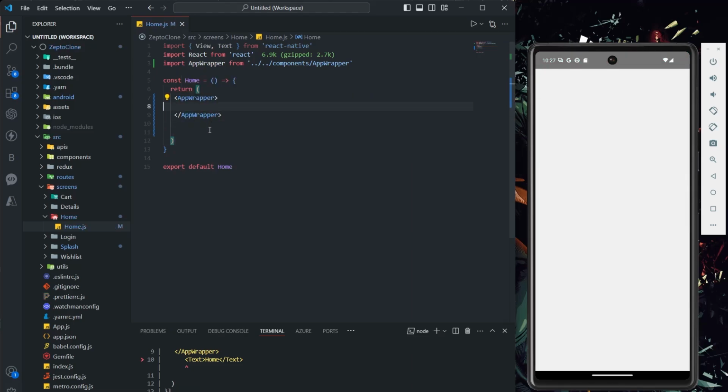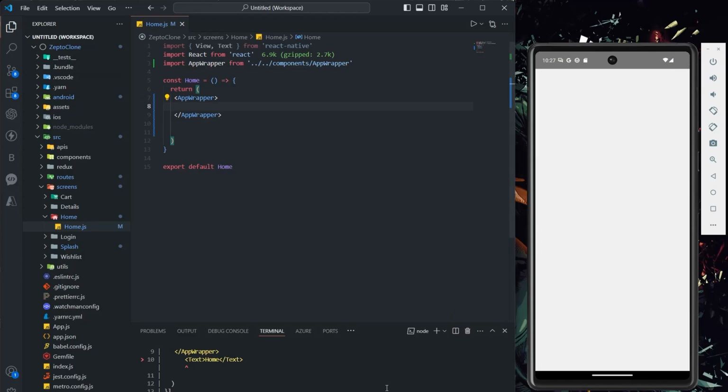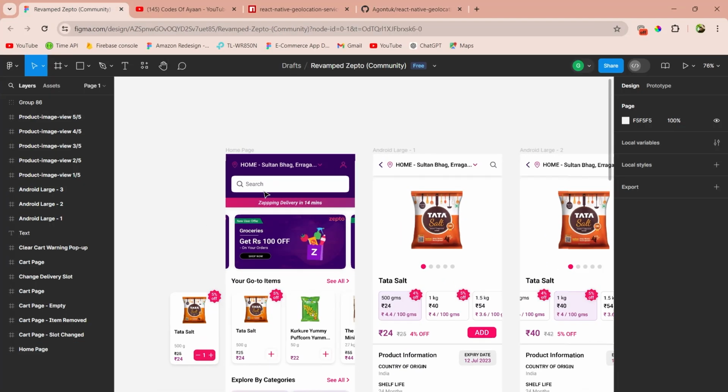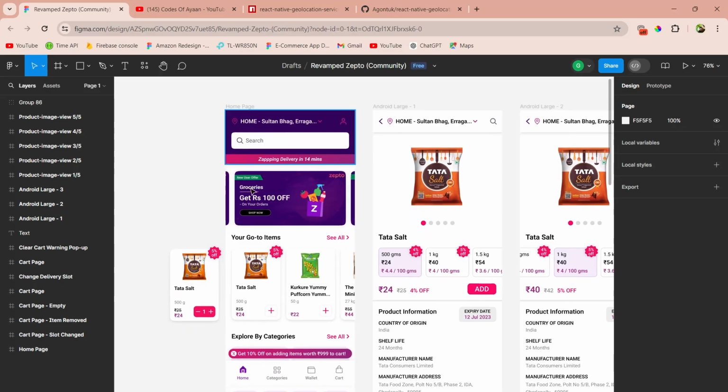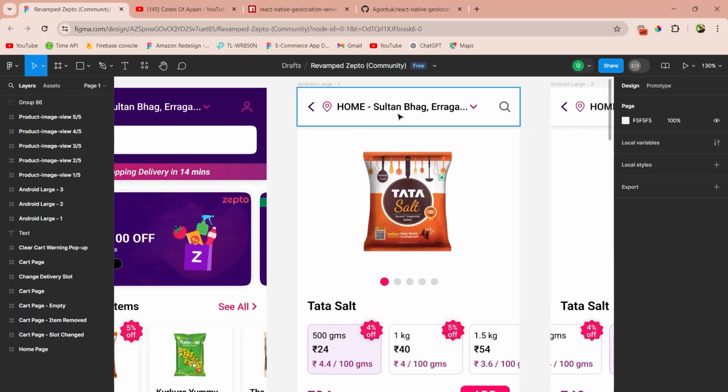See, right now it's empty because there's nothing we have implemented. So here, first and foremost, what I'm going to do, let me show you the UI so that you can understand clearly. So if you see here right now, I'm going to break this UI into three parts. Okay, header, body, footer, in an easy way. Okay, let me show it properly.